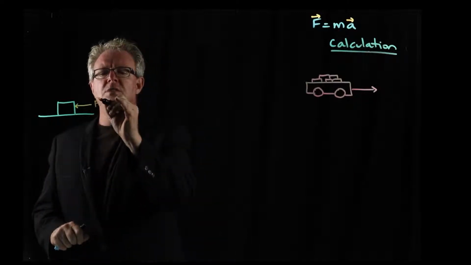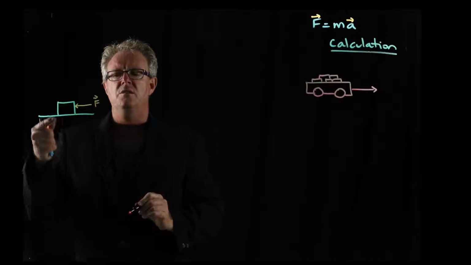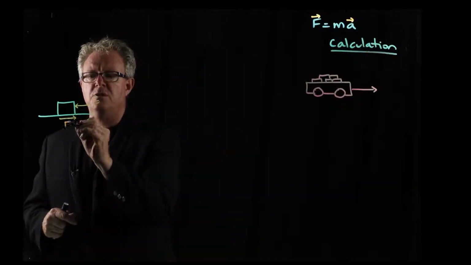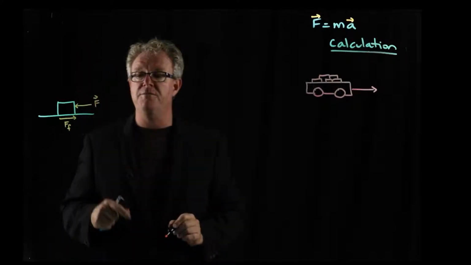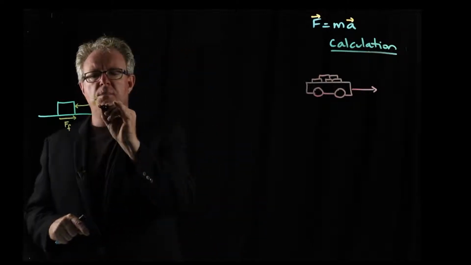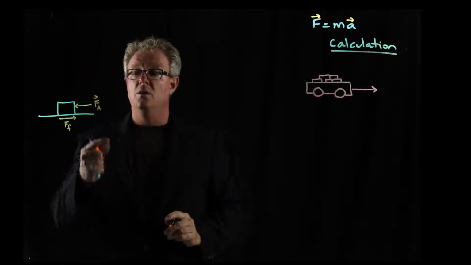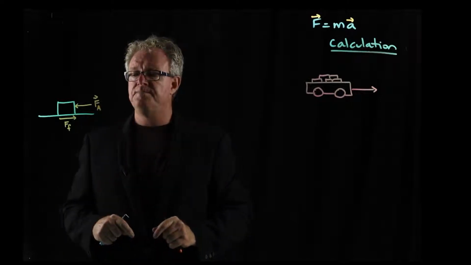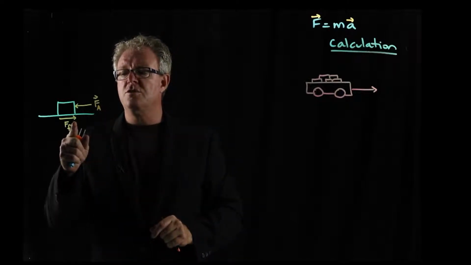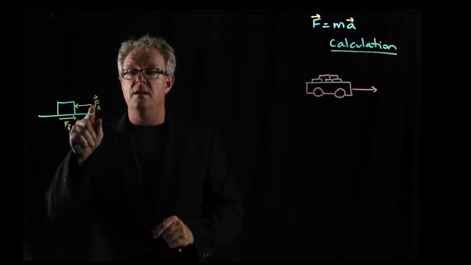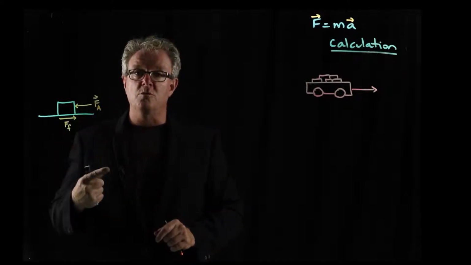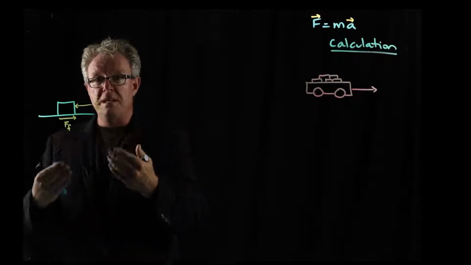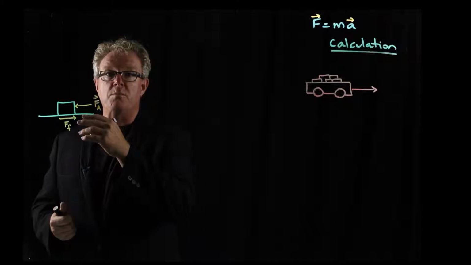So if I applied a force in that direction, there is a force acting in the opposite direction there, and so that is the force of friction. So we put a little lowercase f to indicate friction, and this is the applied force, so we'll put an A there to represent it's the applied force. So we've got two forces that are opposing each other, and because the friction force is a lot bigger than the applied force, the box is not moving. So in other words, I'm applying a force, but it's not big enough to overcome the friction and cause the box to accelerate.